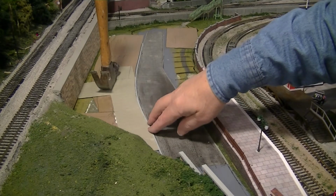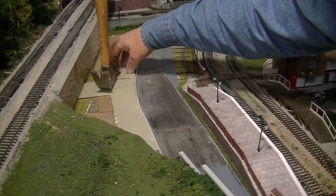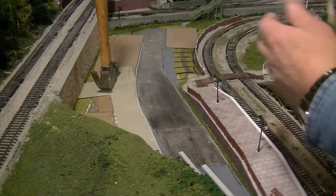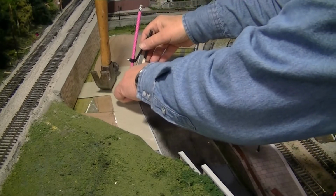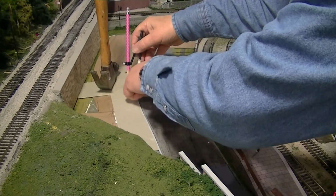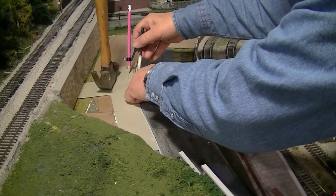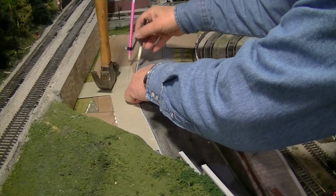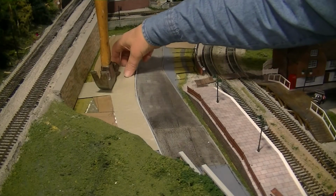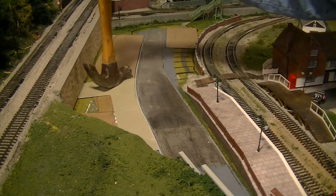I installed one piece of curbing, and I've been cutting the paving stones using this method where I line it up so that it'll come out even. Probably can't see that. And I trace it along the curbing to get the shape. The hammer is there. It's holding down one that I just glued. That's why the hammer's there.